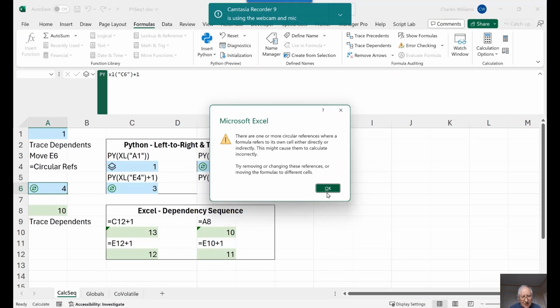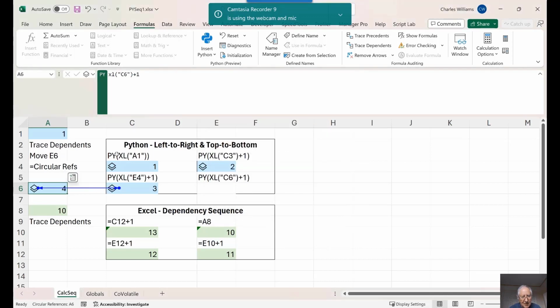It says we've got a circular reference because it can't recalculate things left to right, because this Python cell refers to a Python cell that comes after it in the Python calculation sequence. We move it back again, it recalculates and everything's fine.